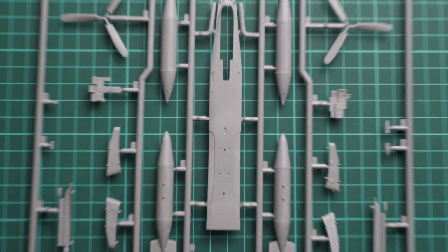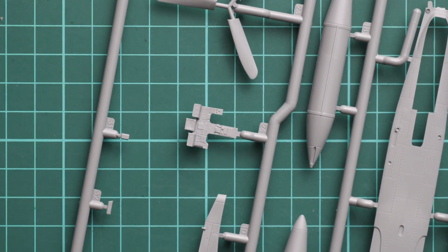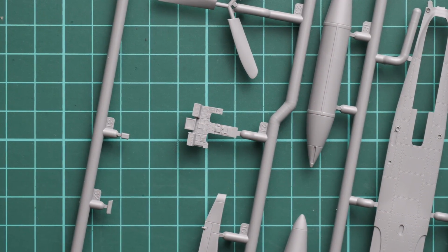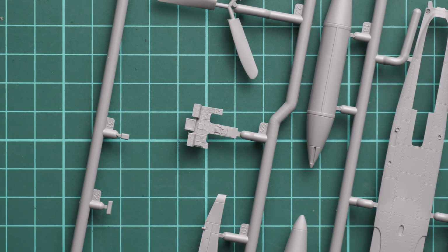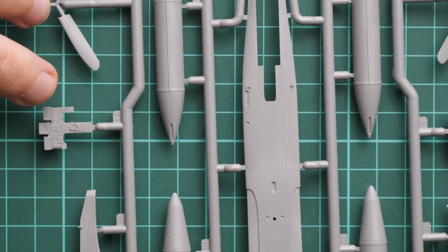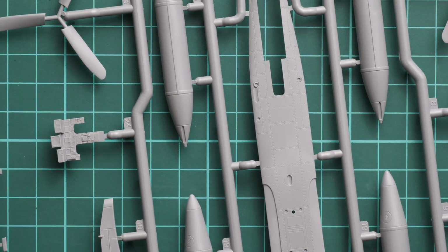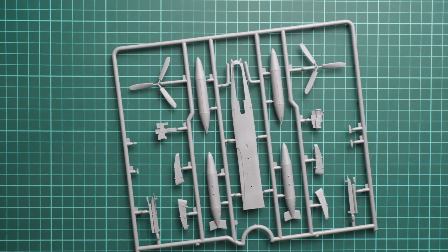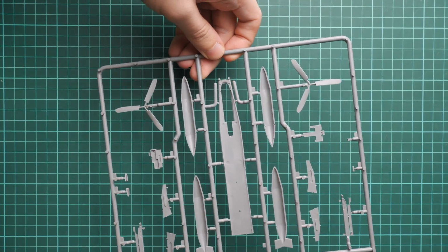That's the instrument panel, so let's zoom in and take a closer look. Here you can see it closer. Obviously, I will recommend upgrading to photo-etched parts, which will give you an even more detailed cockpit on your model, and in 1/48 scale such an upgrade will be noticeable, so that's why it's worth spending some extra cash and you'll get a better result on this aircraft. And due to its, let's say, cockpit design and canopy design, it will be visible even if you build it with a closed canopy, so do not worry about it.